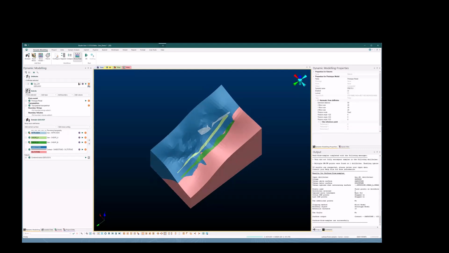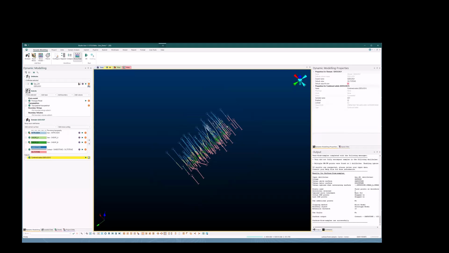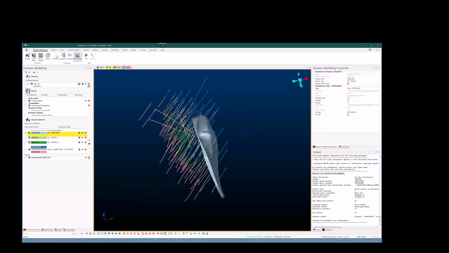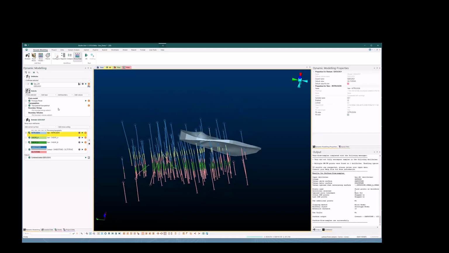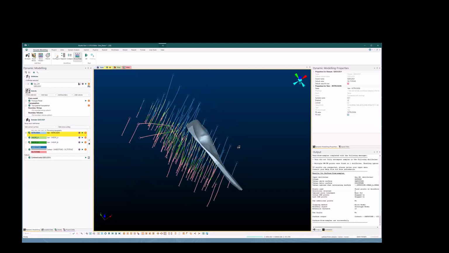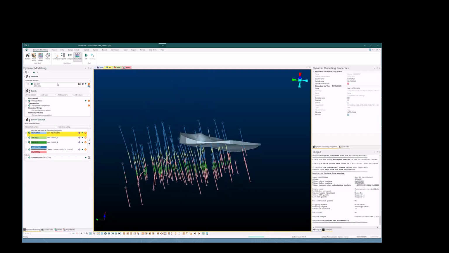So this is where we might want to go in and actually do a little bit of interval selection. I'm just going to turn off my combined model for now. As you can see now, we have all these new drill holes. And here is my intrusion shape. So we can just turn these on and off as we like. Now, what we might want to do for this shape is that there is a little pinch out there, probably just caused by one single sample that doesn't belong. So I'm just going to turn that one off for now.